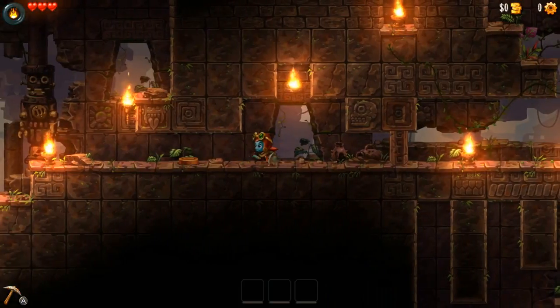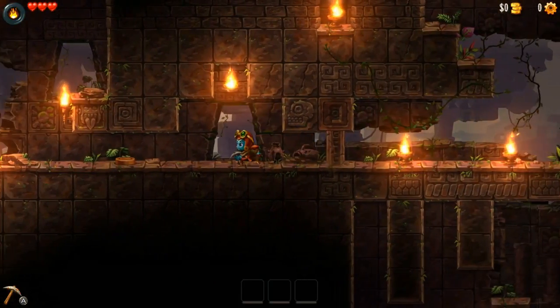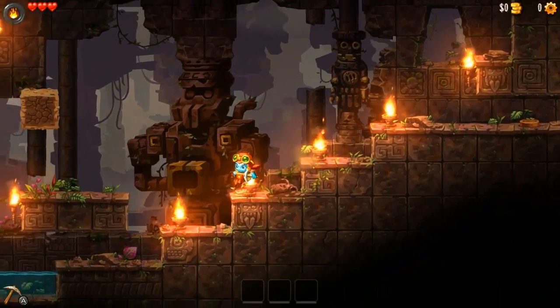Oh, I didn't see it here. That's a switch. So I got to be a little bit faster to make it through there. It's just outside of my range. Okay, I guess I can't go that way. Let's go to the left.